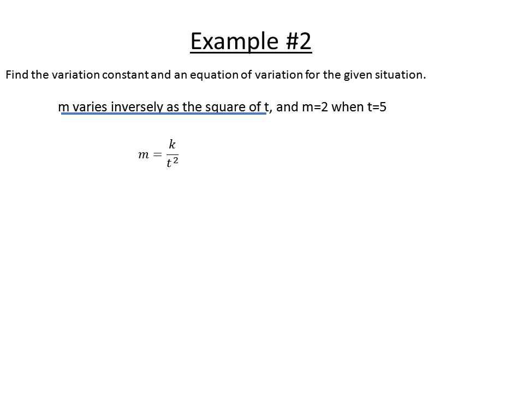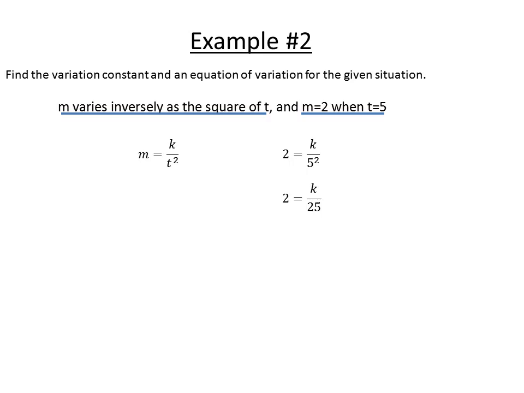That means our equation is going to involve division. M equals k divided by the square root of t. Once we have our basic equation, we can plug in the values they gave us. We're told that m equals 2 when t equals 5, so we can go back to our basic equation and replace m with 2 and t with 5. And we'll get 2 equals k divided by the square root of 5. Well, the square root of 5 is approximately 2.236, so that is equivalent to 2 equals k divided by 2.236.